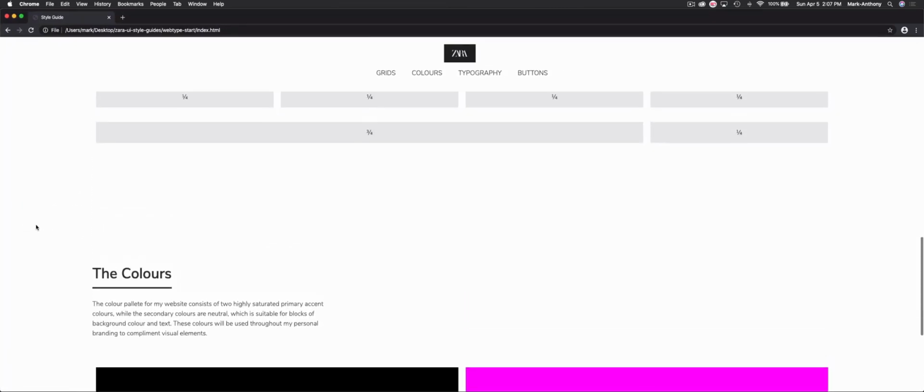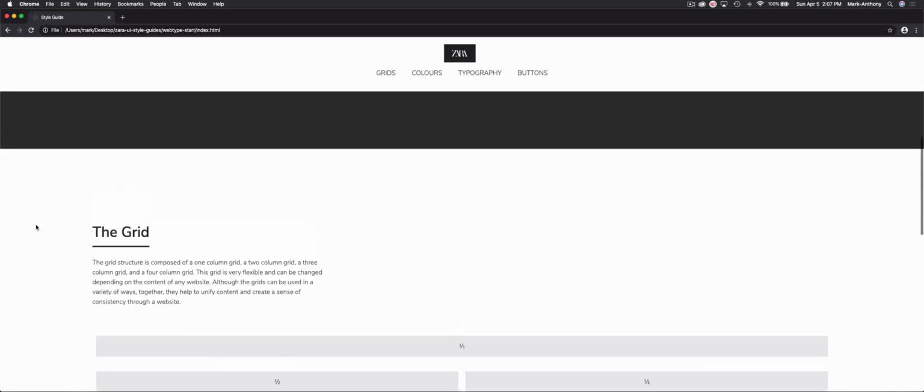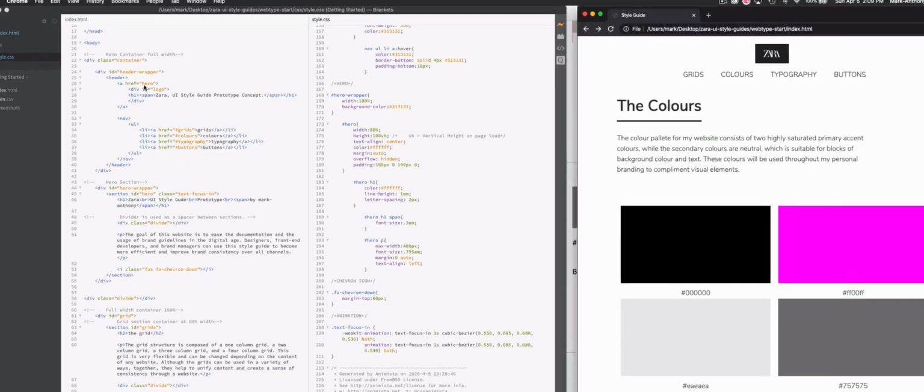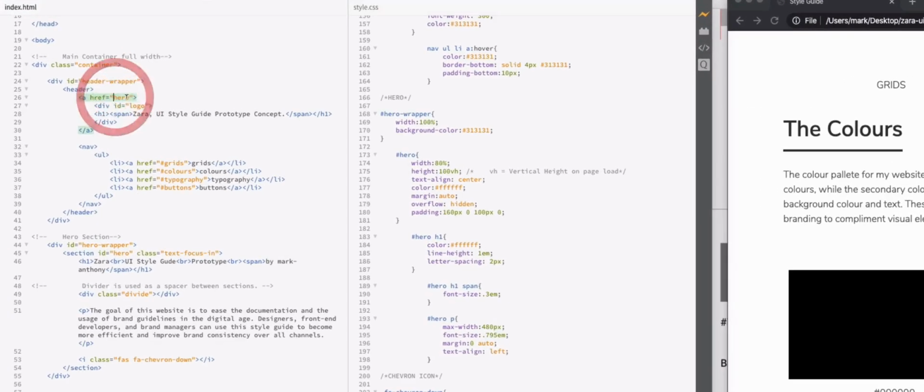What I'd like you to do now is go through the notes I've provided and experiment with your own style guide. Include your own icons from Font Awesome, explore different animations, and feel free to play around with using CSS Grid. Moving forward, I want you to go ahead and add a section for our type scale and conclude with your buttons, links, icons, and product cards.